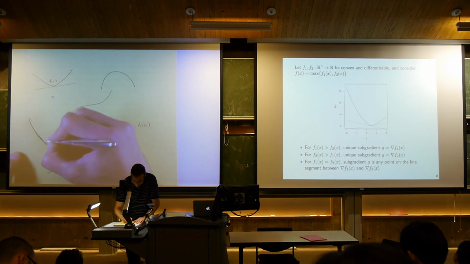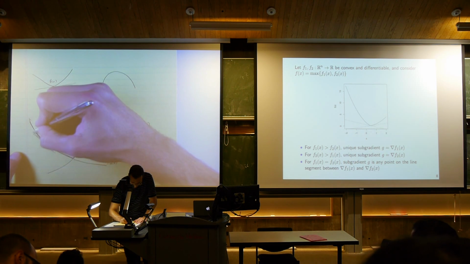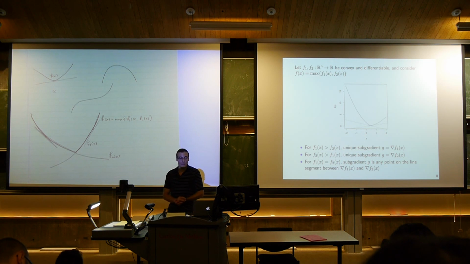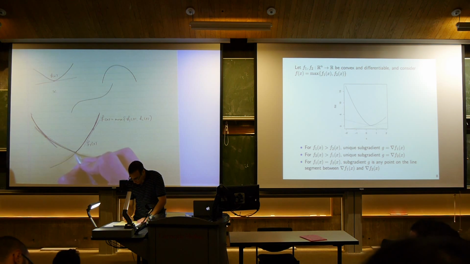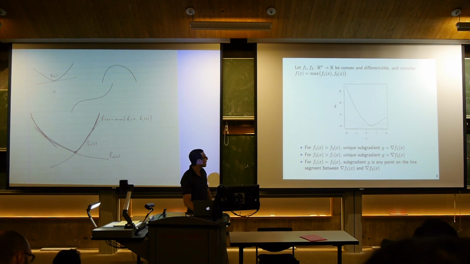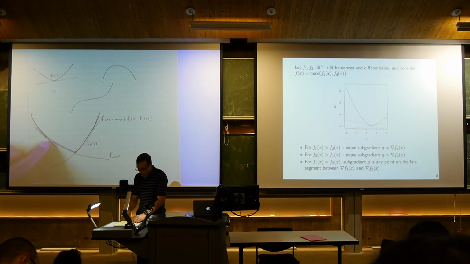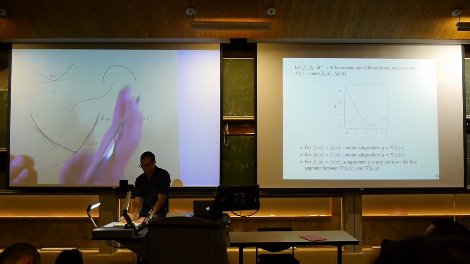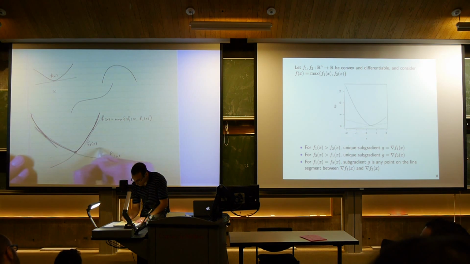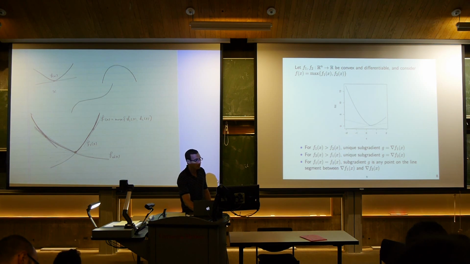Out here, if I have f2 of x being strictly larger than f1 of x, then subgradients are just given by the gradient of my function f2. That's also intuitive. If I'm at the point at which these functions are equal, in one dimension that's just 1 point, but here I'm saying for any x in general at which these two are equal, the subgradient of the function f at such a point is in one dimension anything between the limiting gradient of f2 from this side and the limiting gradient of f1 from this side. So it's really any such value like this. In higher dimensions, it's any point on the line segment that joins these two gradients.